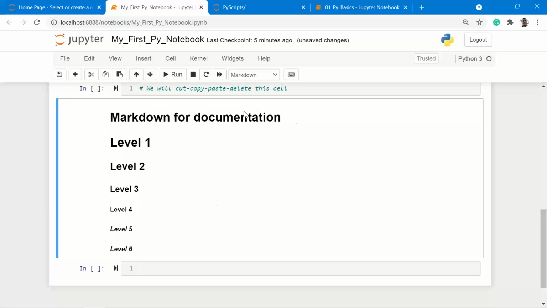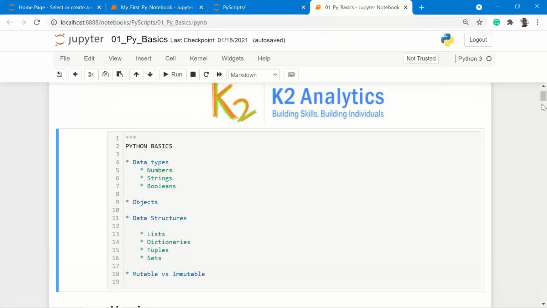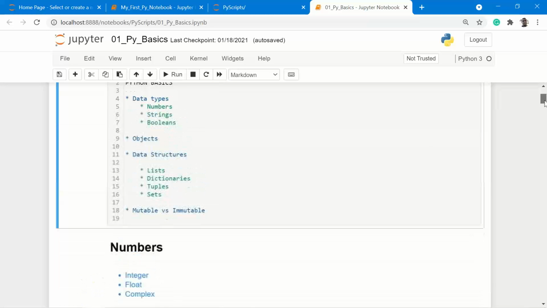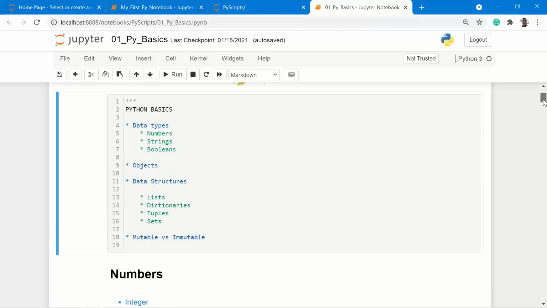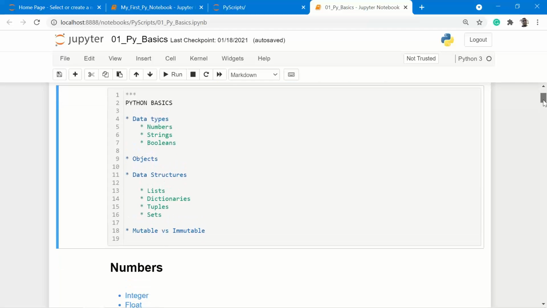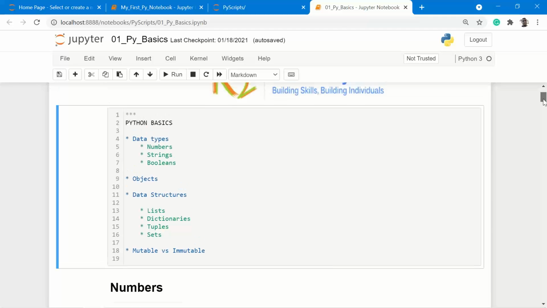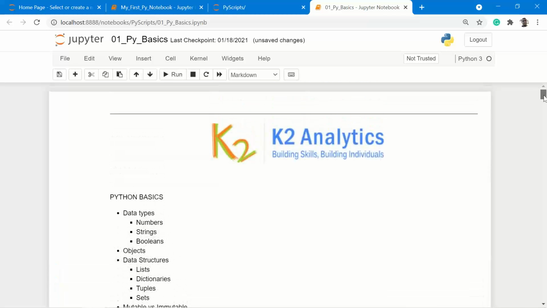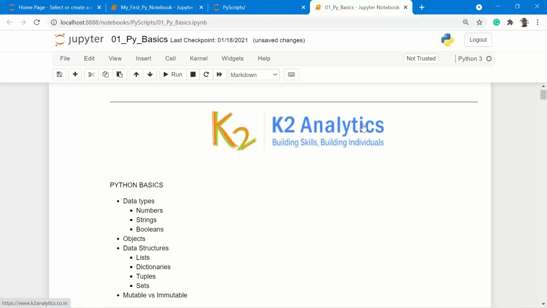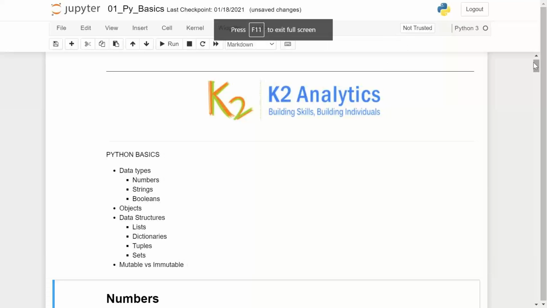The reason why I explain markdown is, when I run this Jupyter Notebook on my screen, you will keep seeing a good amount of these descriptive elements coming up. These are some markdowns, which are not part of Jupyter, which are not part of Python syntax. So at this point of time, you don't have to bother. But for my explanation and a nice way of documenting things on my screen, where I have my logo and other things coming up, I have done all of those markdown things. So don't bother much about markdowns. It is not part of your syllabus. You have to bother more about code.